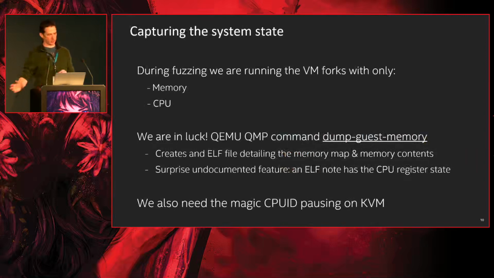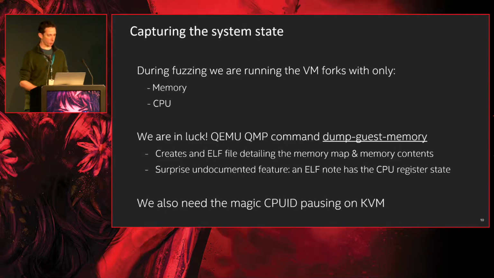In order to capture the system state on KVM, we really have a reduced set of problems, because we only need to capture the memory and the CPU, right? That's the only thing we need for those fork VMs to actually execute. So we just need to find a way to dump that from KVM. I've never dealt with KVM too much in detail, but you can obviously save a VM on KVM, so it must save these states somewhere. So I just have to find it exactly.